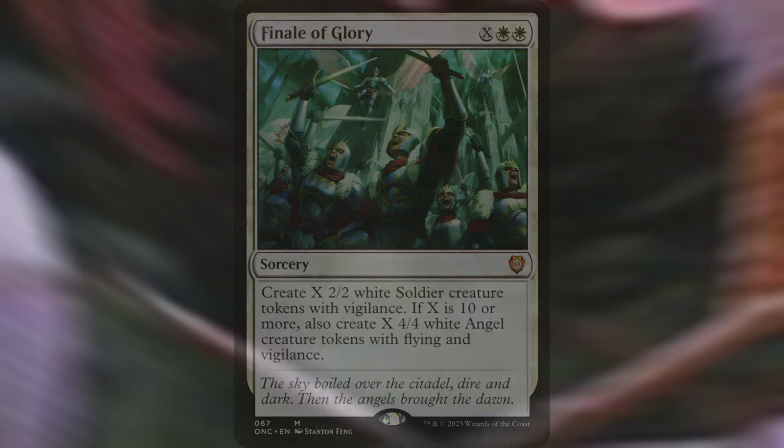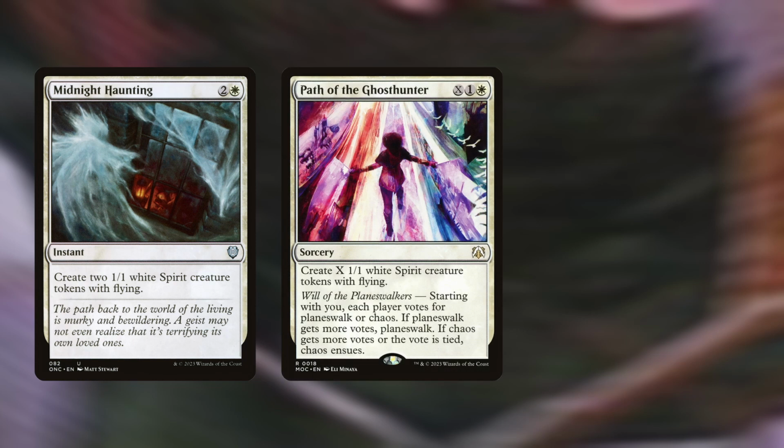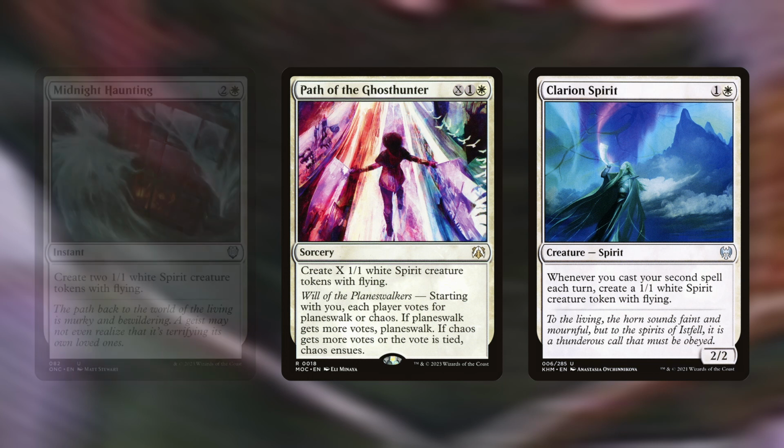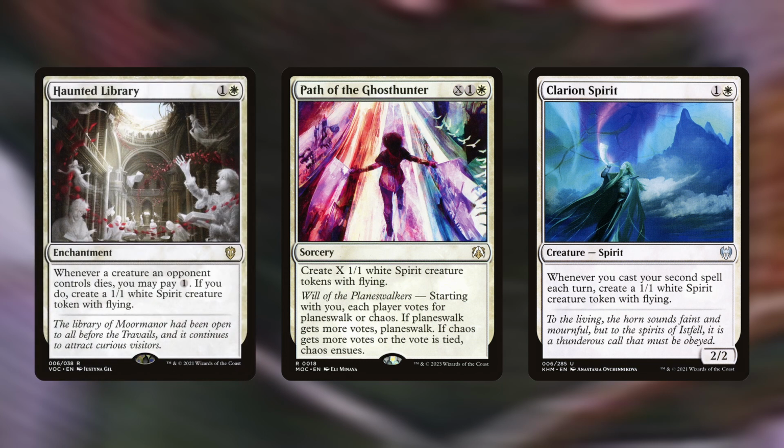Now we can move on to the spells that will predominantly make us flying creature tokens. This includes Midnight Haunting, an instant that makes 2 1/1 white spirit creature tokens with flying. Path of the Ghost Hunter, which is an X mana cost spell that makes X 1/1 white spirit creature tokens with flying. Clarion Spirit, which makes a 1/1 white spirit creature token with flying whenever you cast your second spell each turn. Haunted Library makes a 1/1 white spirit creature token if you pay 1 generic mana whenever an opponent's creature dies.